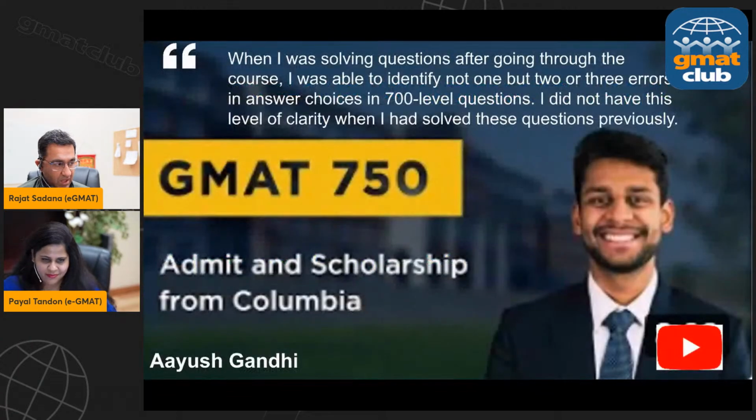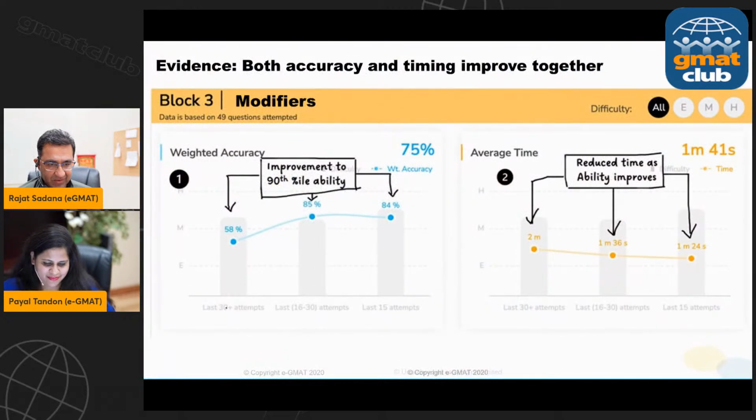Okay. All right. And we have lots of examples. You go to a YouTube channel, you can look at those examples. But this is the chart that I want you to be able to do. This is one of the 7 charts where you track your ability improvement. Okay, where you can see this guy is starting at that 58% accuracy. This is the beginning of scholar reading.